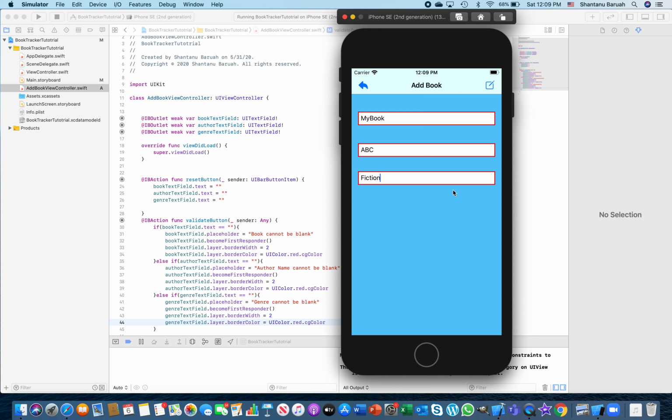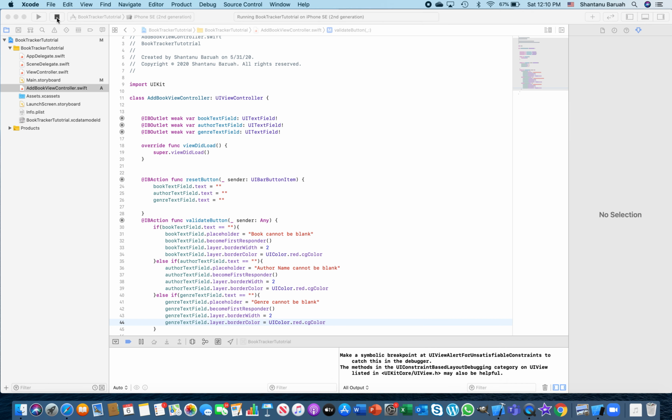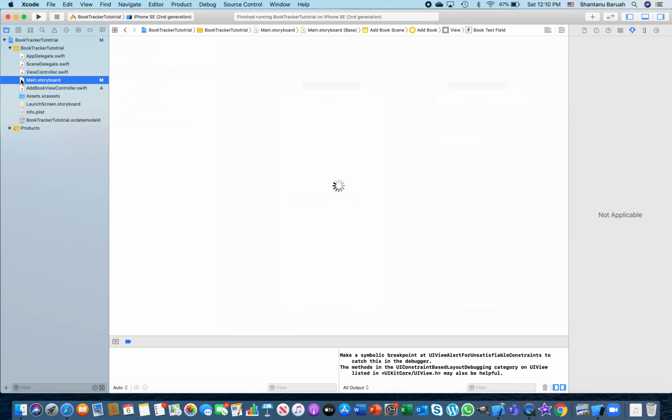Now, the exercise I want to give you, I'll give you a hint, and I'll leave you with that for today so that you can do the exercise and come back. What I want is, as soon as you start typing, the border width should go back to 0 and the color should default to gray, which is what it is currently. So how do you do that? Just like we had a click function, I'm giving you a hint: a text box has many functions, for example when you type, when you stop typing, when you enter a text box, and so on. I'll show that to you so that you get a reference. So go to your main storyboard.